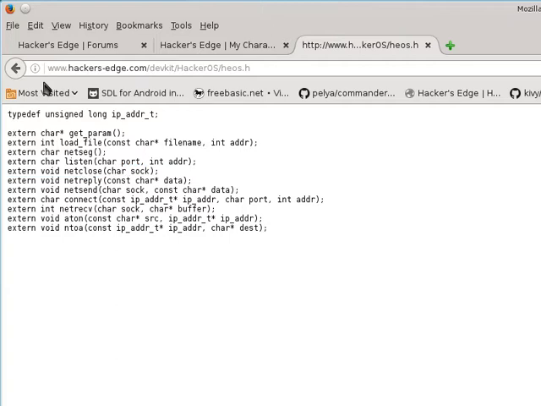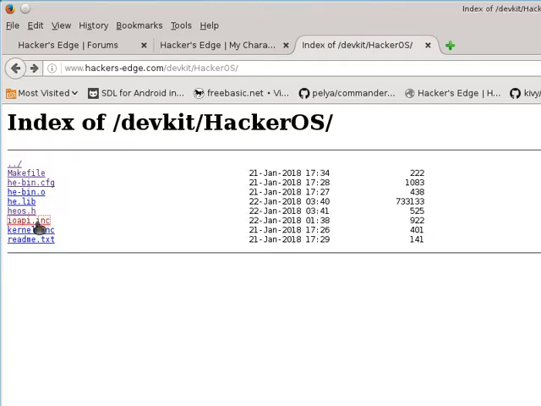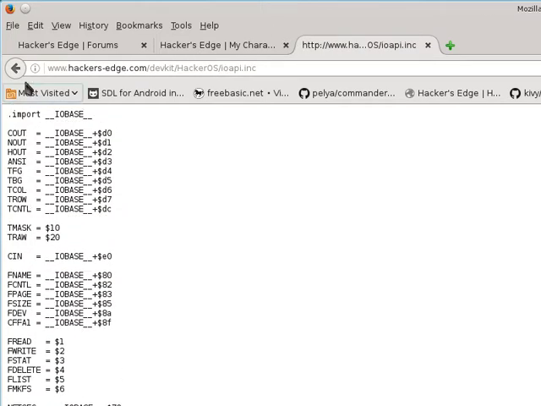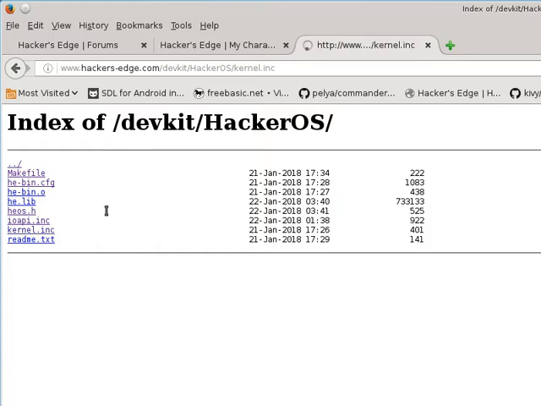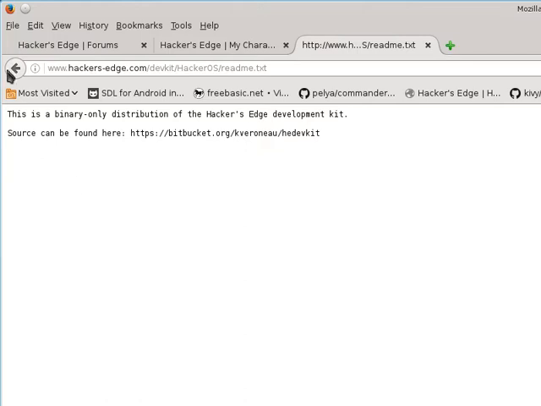That works. HEbin.o, the file that you need. This contains the header and everything. This contains a C library. If you're going to do C programming, you'll need to have this for sure. This is also for C as well. It's a header file for doing various C components, very specific components related to Hacker's Edge and C.